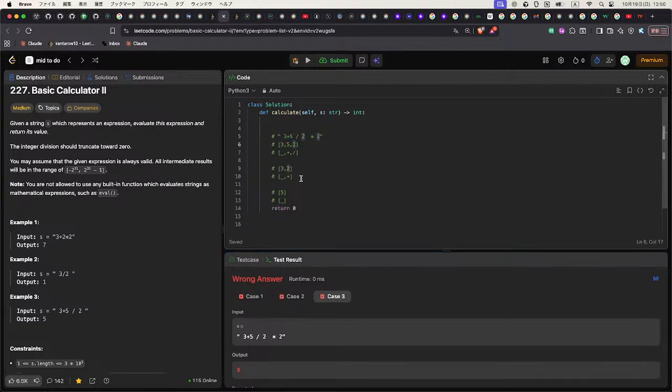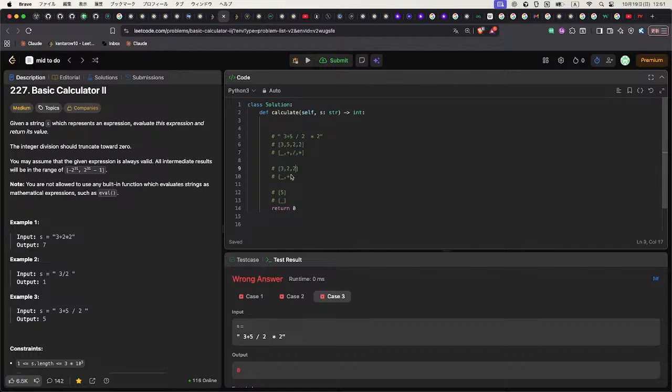Okay, so let me see this case, searching for the operations to execute first. So in this case, this one happens first.